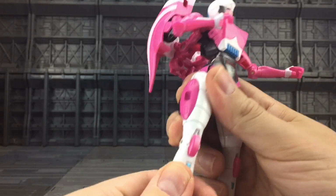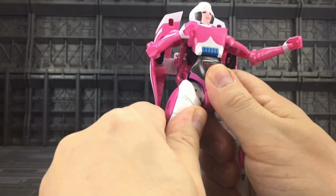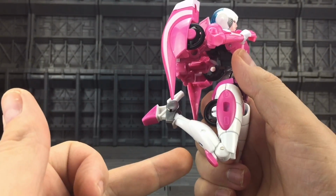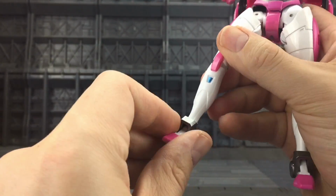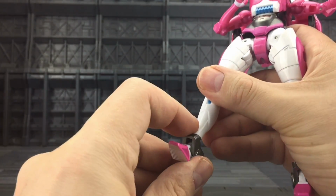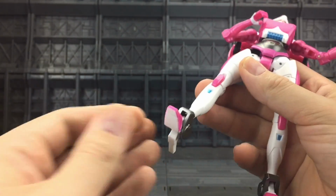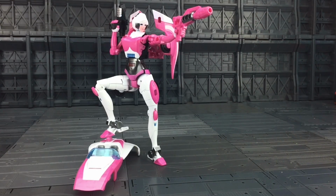We get a rotation at the knee, which is nice because we don't get any upper thigh rotation, and we do get a nice deep bend at the knee as well. Coming down to the feet, we get forwards and backwards, and again, unfortunately, that is it. We don't get any pivoting. But even with her limitations in the articulation, she can still pull off some pretty decent poses.